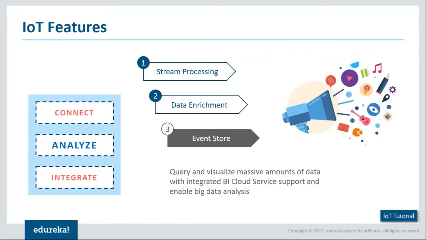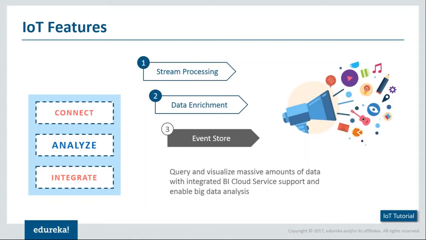Then you have the event store. In the event store, any information that you want can be queried and visualized from the vast amount of data which is present on my cloud platform. This in turn can also help me get better insight and analysis. If I have all the enriched data present on my cloud platform, and I have a tool which helps me identify what is needed, analyze this data and visualize it, then definitely it becomes more useful as well.